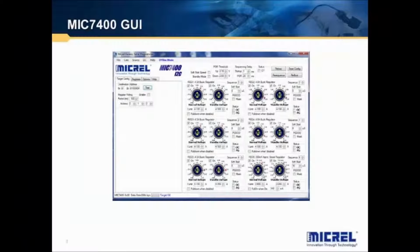The key feature of the MIC7400 is the ability to configure the part through a graphical user interface. This means instead of using onboard resistors and capacitors to set the output voltages, soft start ramps, and sequencing, you can just click on a series of icons and checkboxes. In this tutorial, I will show you how to install the MIC7400 GUI, configure the part, and then save the file. So, let's get started.